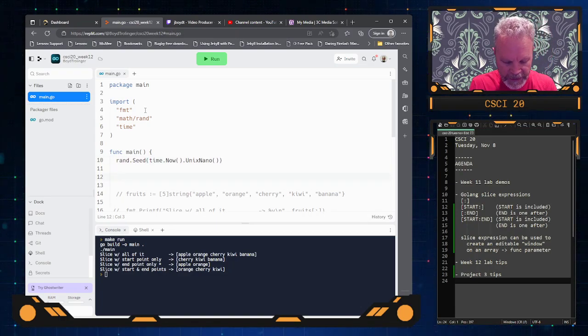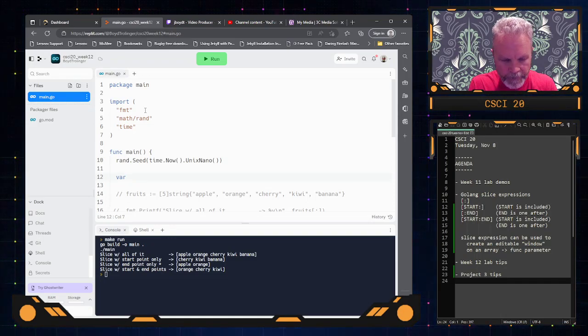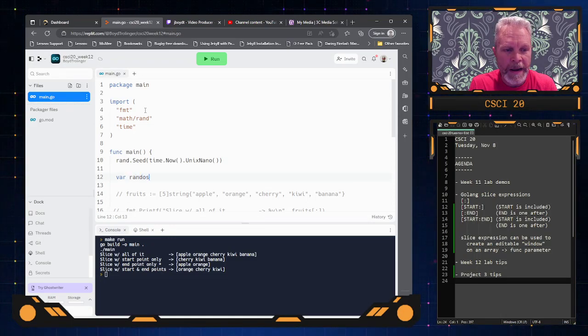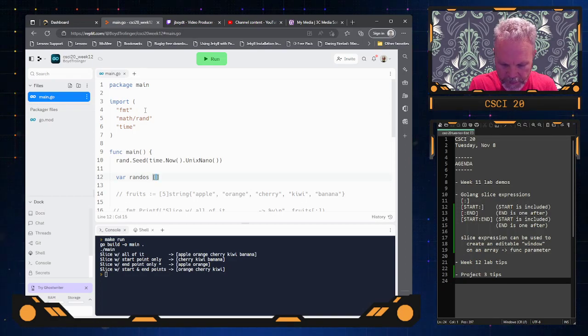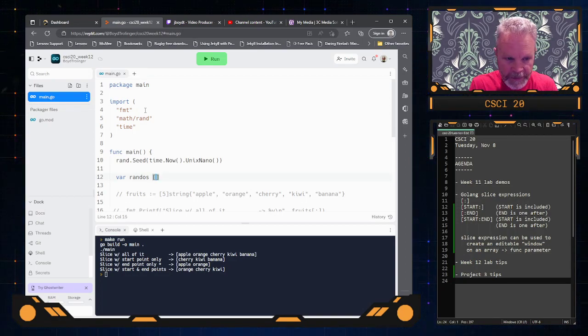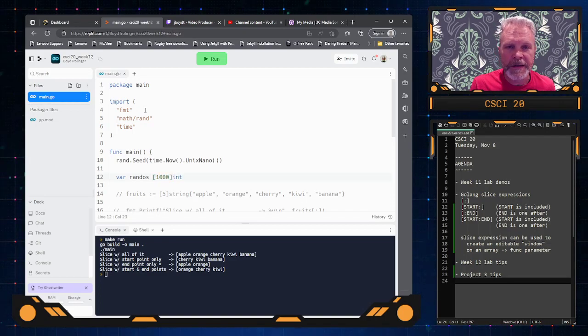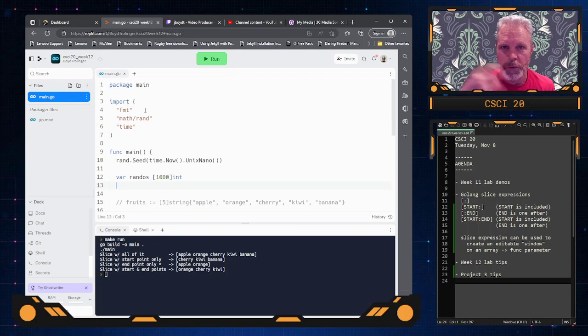So let's give ourselves an array or a slice. Does it matter? I'll do an array. Call them randos. Let's make 1,000 of them, 1,000 integers. And then I'm going to loop. I'm going to use a counting loop this time.